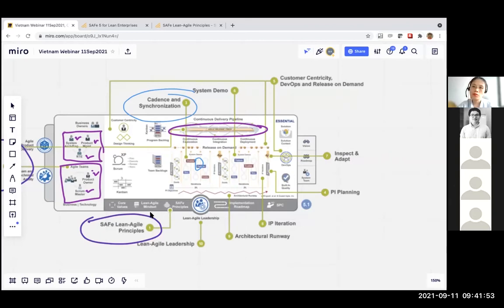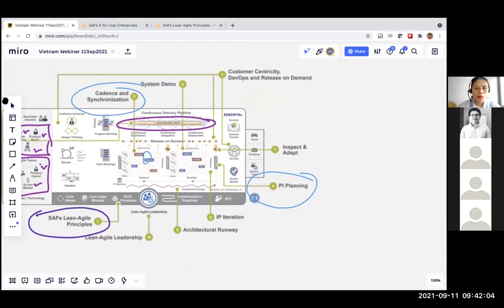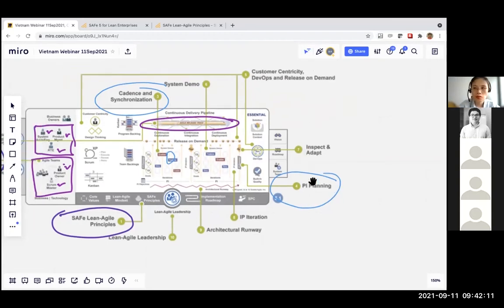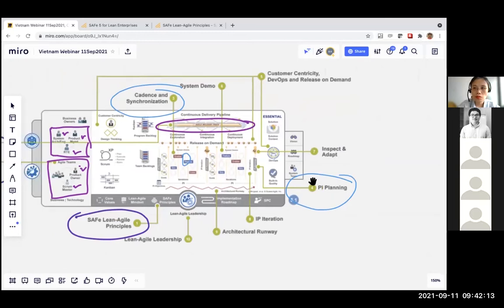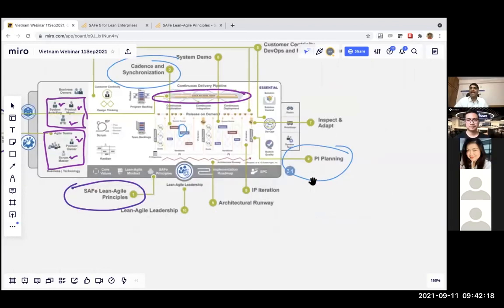So when you say they are synchronized, what do they do? This is where they start their journey with what we call a PA planning. PA planning is a 2-day event. Again, one more topic that we could do in a webinar is how to do an effective PA planning. Because if you are getting these 100 people into a room and expecting something to be done from them, it has to be structured, right?